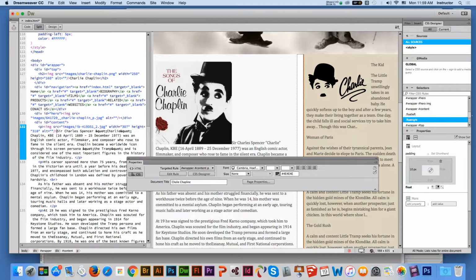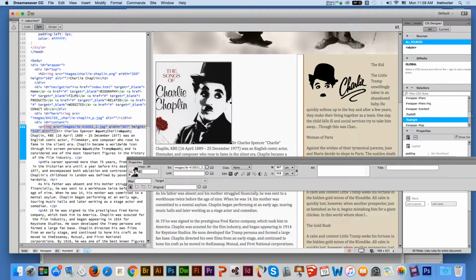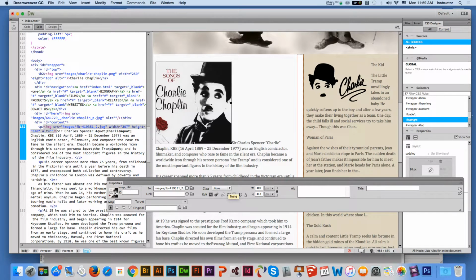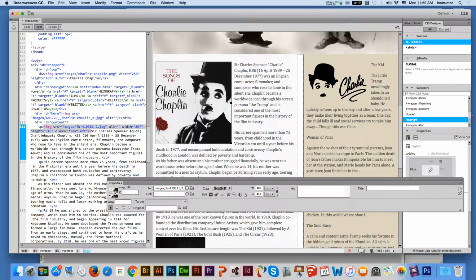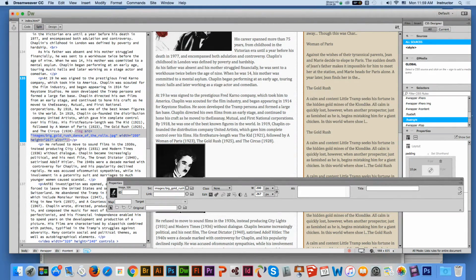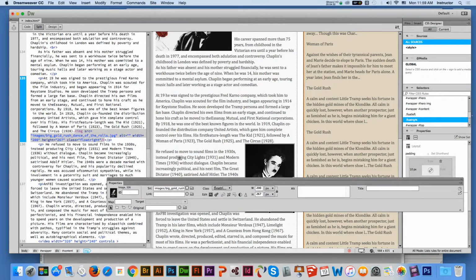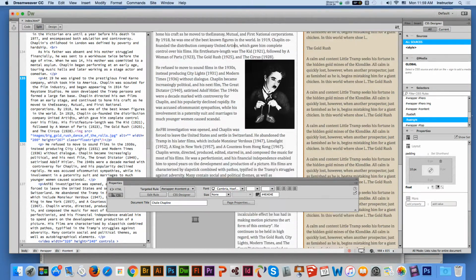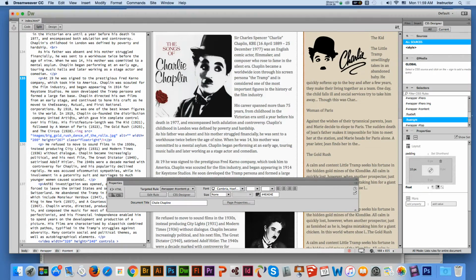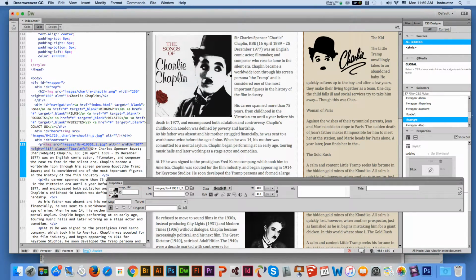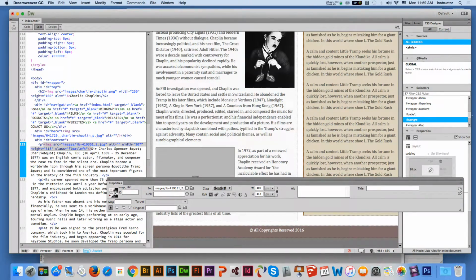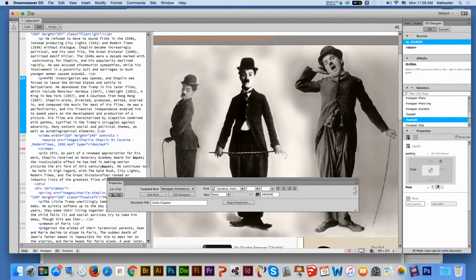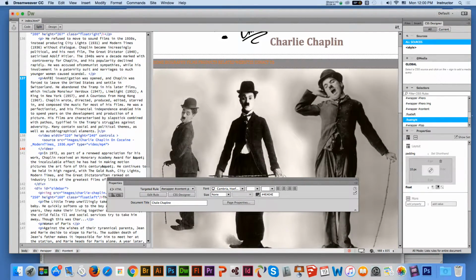When we have this, we can select this image, and on the properties, we can set this class, and say, okay, float left. And on here, we can say, okay, class float right. So in the same column, we can have both float left and float right. I'm pretty happy with this result.